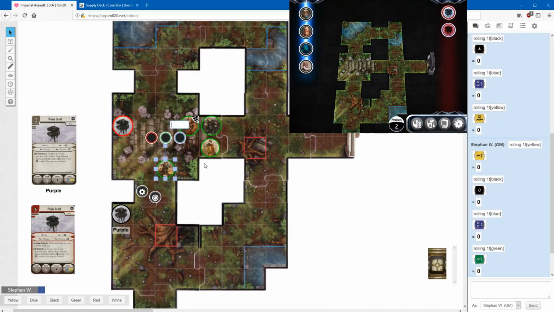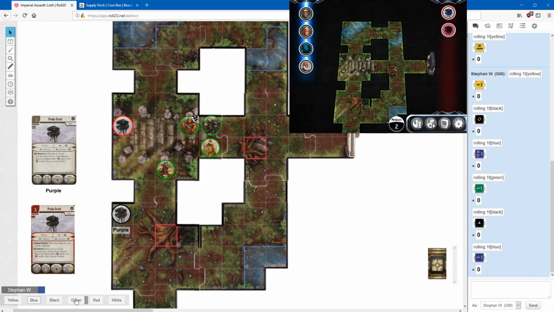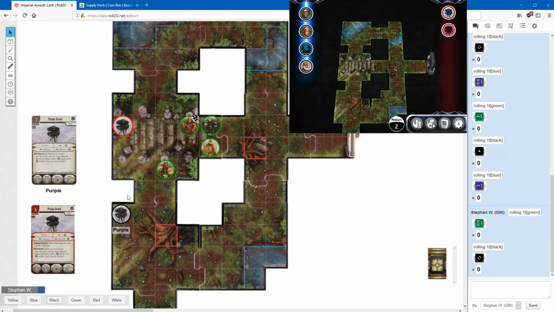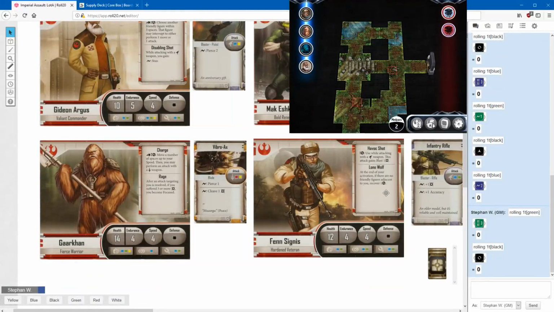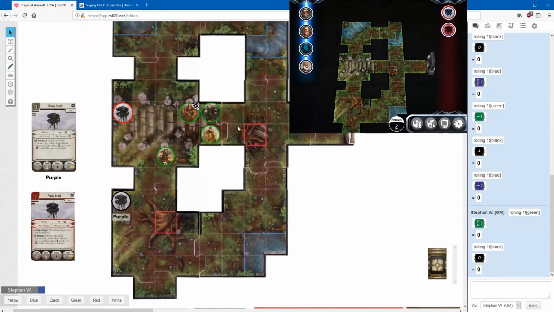For 1 strain, he will move up 1 space and attack this purple probe droid with the same dice again, with blue and green, against the black die. And this time I have enough range, 5 against the 2 I need, and it's an evade result, so my surge is cancelled. I deal only 2 damage, which is okay. And after that, Fenn is ending his activation. Don't forget, he has the ability Lone Wolf. At the end of your activation, if there are no friendly figures adjacent to you, you recover 1 strain, which in this case actually happens.